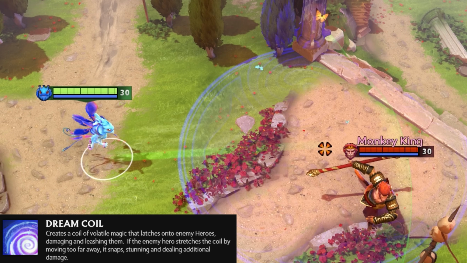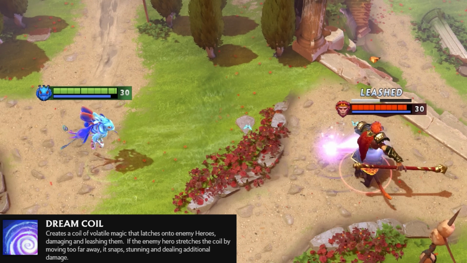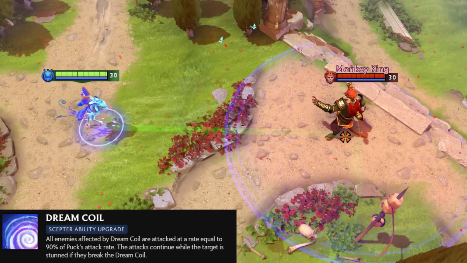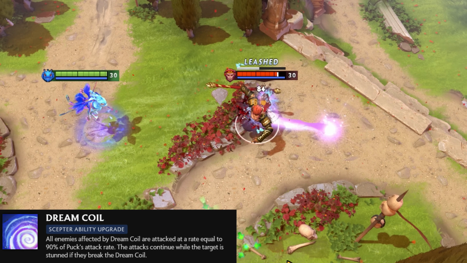Finally, Dream Coil leashes all targets in an area, dealing damage and preventing them from using movement abilities. If they move too far from the center, they break the coil, but are dealt damage again and are stunned. Scepter causes the coil to launch Puck's attacks at affected enemies. If you build like a right clicker, yeah, this can really hurt.